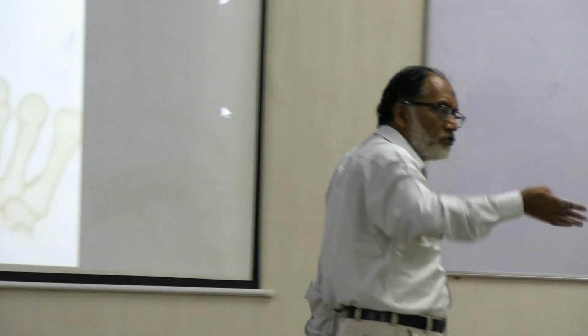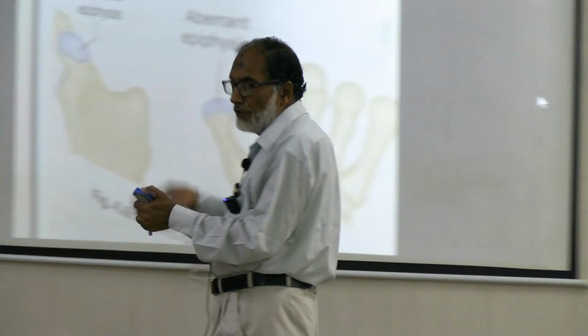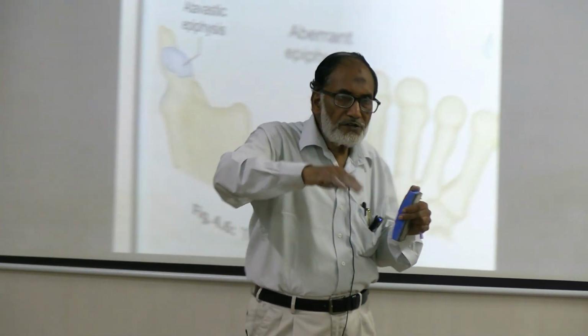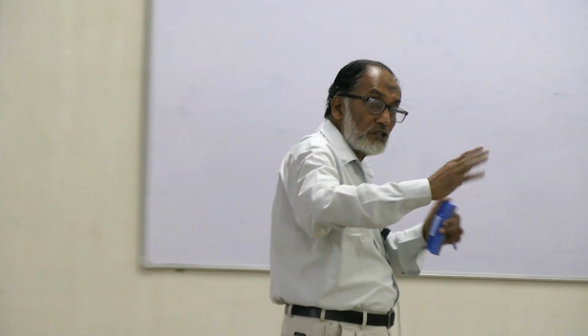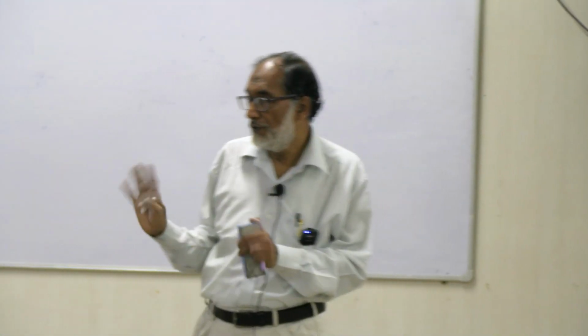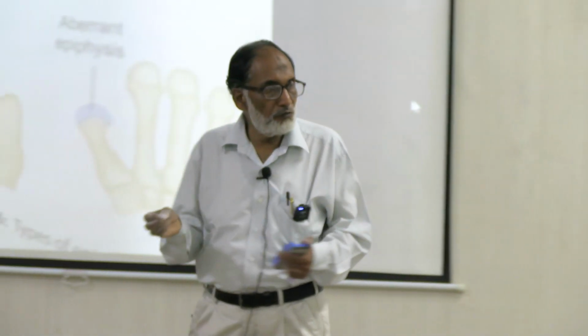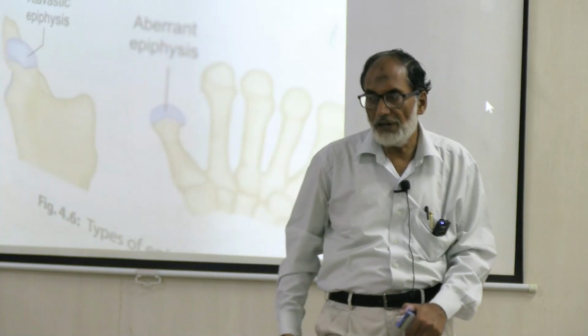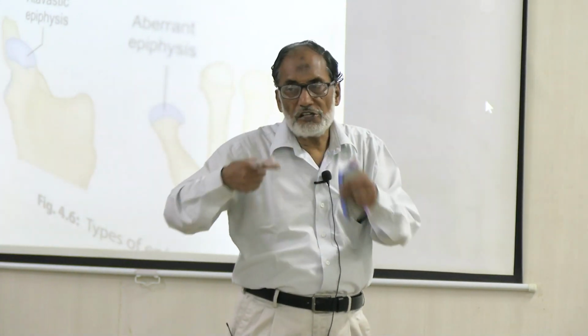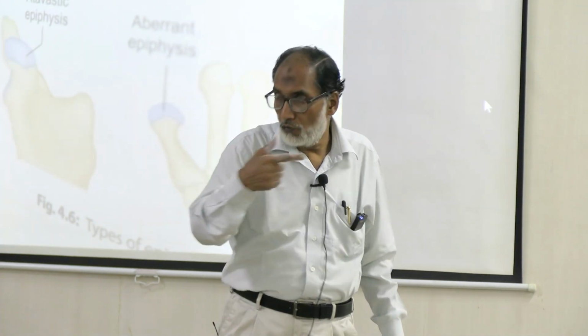This periosteum, what does it do? After fracture of the bone, new bone develops from this periosteum. This periosteum is supplied, apart from vessels, it also has a rich nerve supply. So suppose sometimes you may have to give traction to the bone. In case of a fractured thigh bone, sometimes you have to give traction. That's why you have to drill the bone.